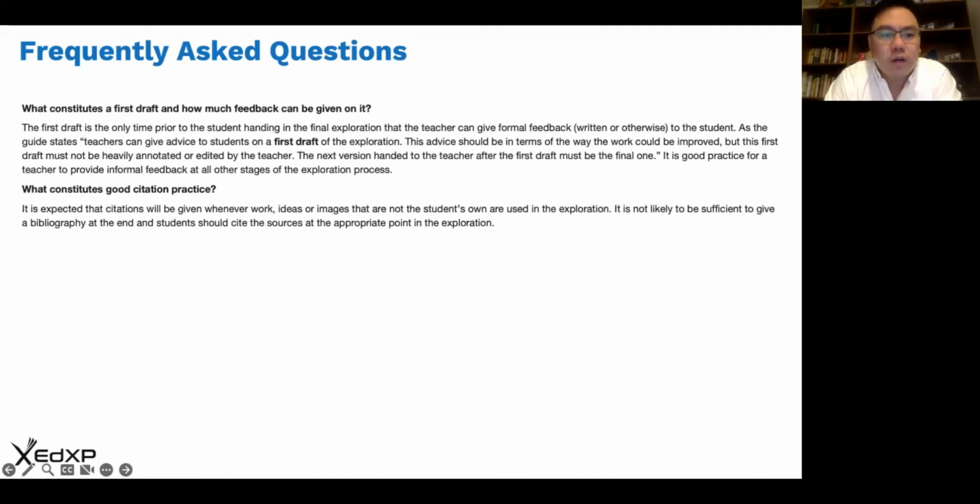A first draft is the only time that a student can hand in and the teacher will give feedback. After that, it will be the final submission. So take note. Another tip that I have is always do your best for the first draft. Give your teacher a very good impression, because the first draft marks are going to be very important in determining your final draft marks. If you give your teacher a good impression on the first draft, there's a chance for you to score higher. You can ask your teacher, how can I improve? How can I get higher marks? How can I score better? But if you start off with a weak first draft, it's very hard to jump higher.